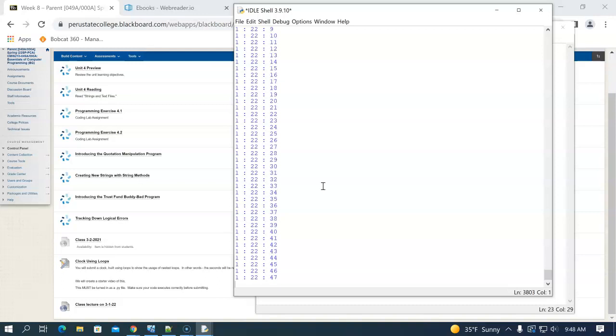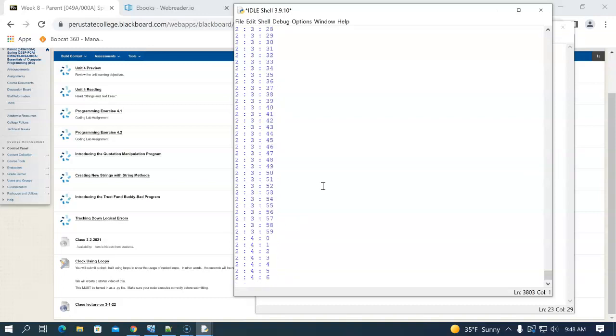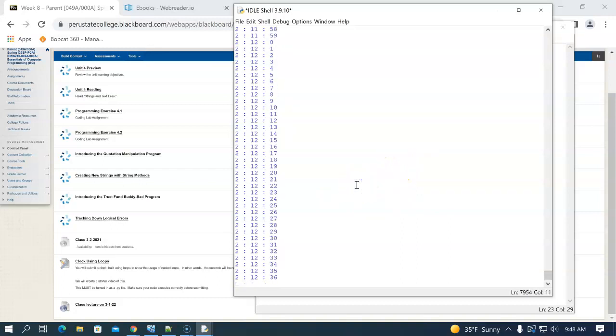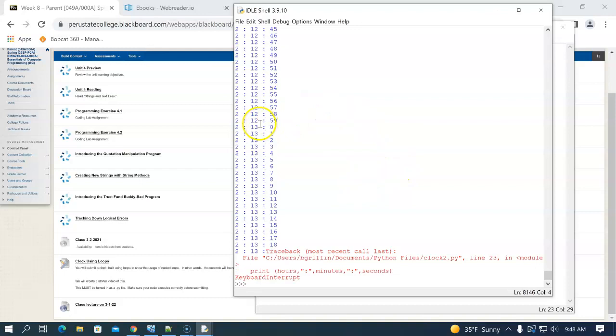But so far, when we get to 24 or 60, let's see what happens when it flips over to the hours and make sure that works. So depending on the speed of your computer, what really slows this program down is outputting to the screen, or it would do this in literally a flash. Alright, so it did flip over the numbers, but we need to figure out what we can do about this issue.